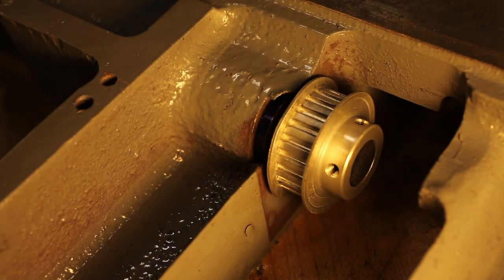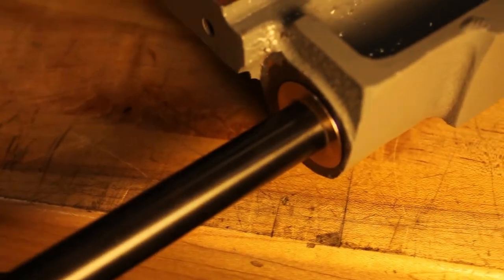Now that this is in here, I can mark the shaft to cut for the hand wheel.